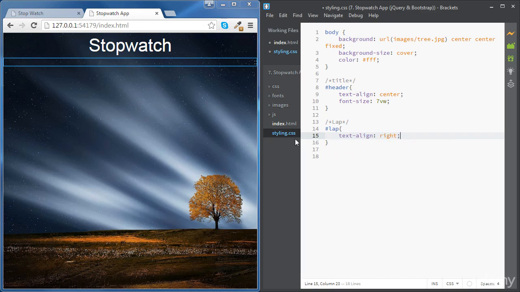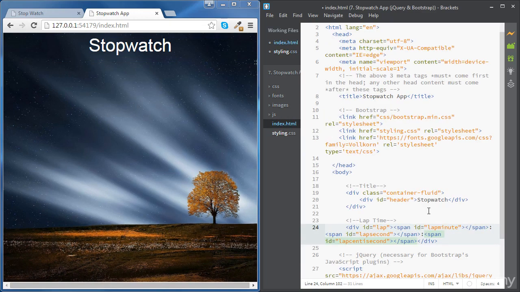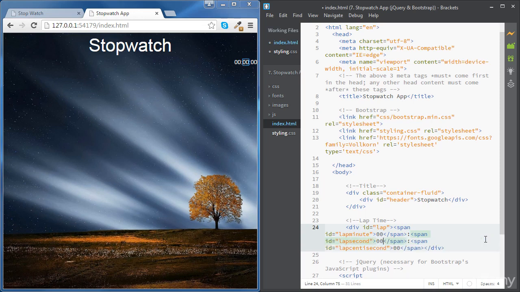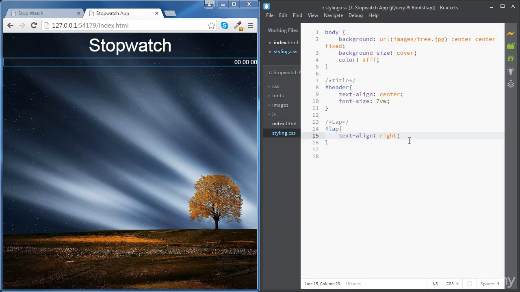At the moment we don't have any text, so just to start, let's place zeros there inside the spans. Okay. Let's also change the font size. So we're going to use the vw units again. So let's go for 4 vw.